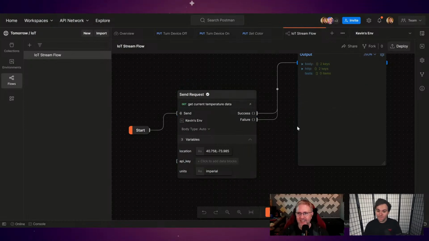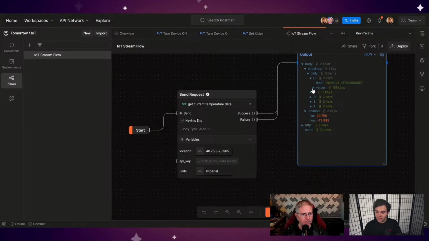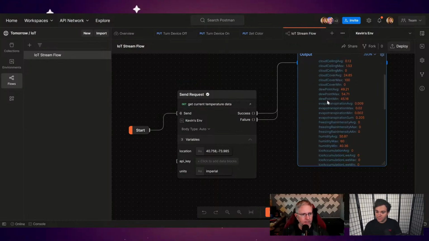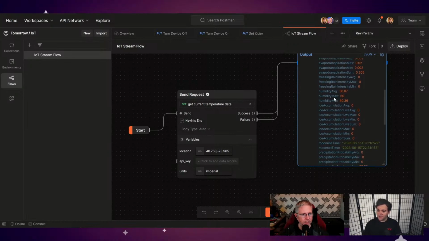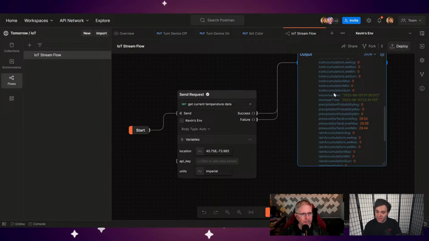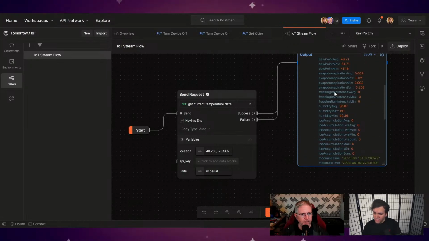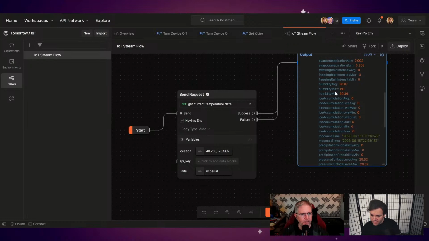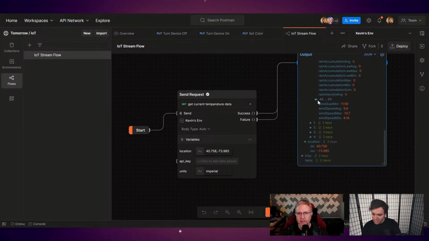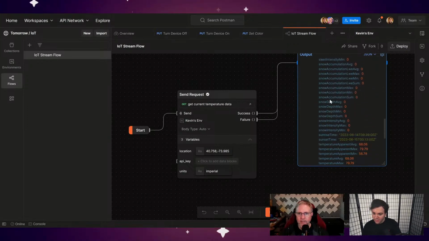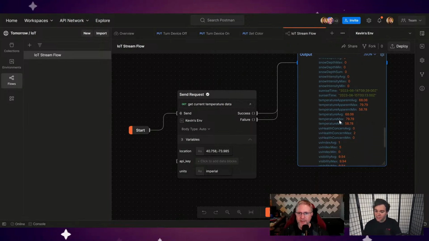Okay, it looks like we got a success, so we can see that lat long with daily timeline. Yeah, and that seems about right. It's average amount of humidity, no rain, that kind of stuff. But we were looking for the temperature. There it is, average and temperature max. Cool.